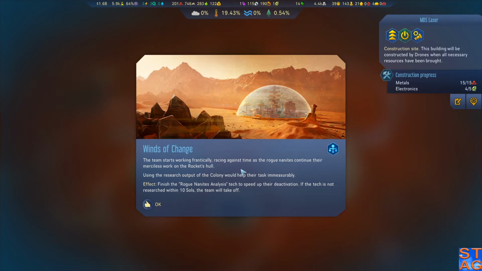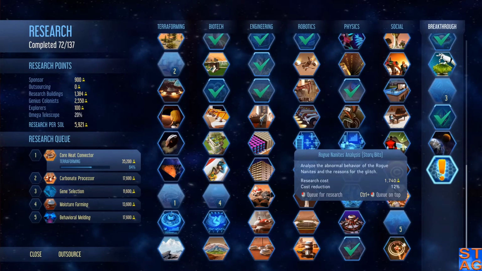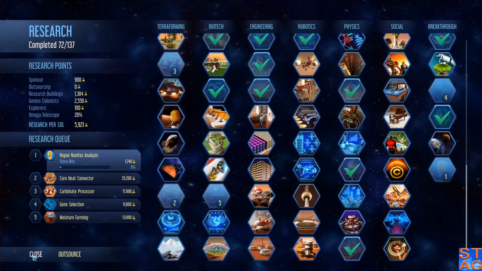Okay. The team starts working frantically, racing against time as the rogue nanites continue their merciless work on the rocket's hull. Using the research output of the colony would help immeasurably. Finish the rogue nanites analysis tech to speed up their deactivation. If the tech is not researched within 10 sols, the team will take off.